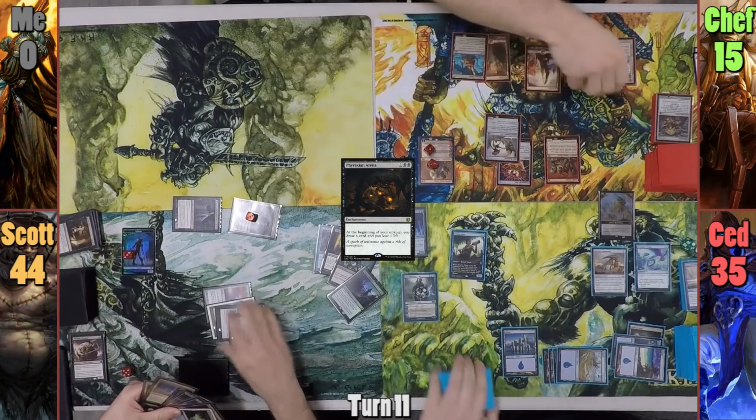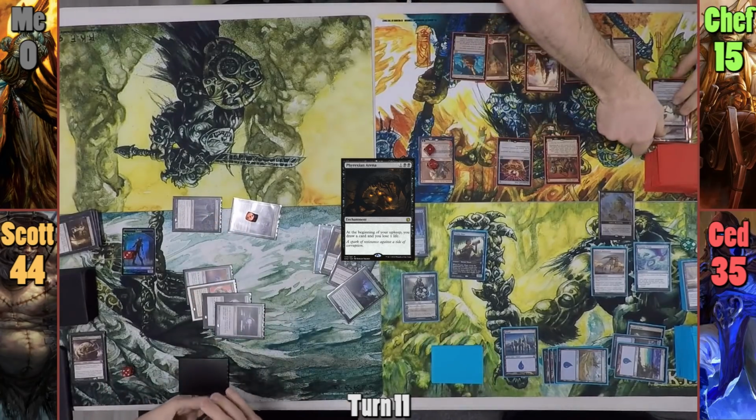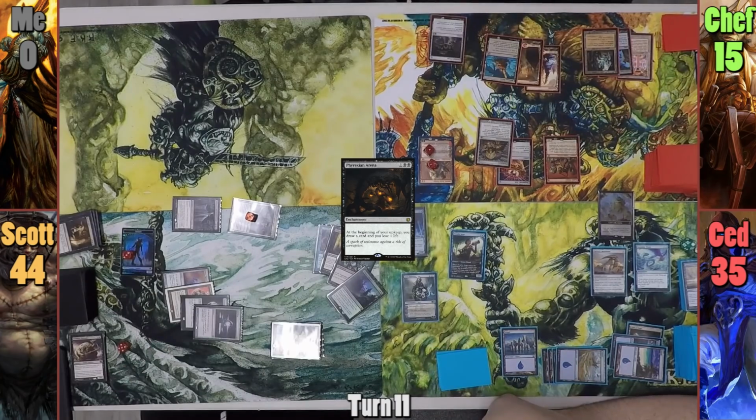Chef downticks Daretti in his main phase to swap Mirror Gallery and the Mindslaver. He also returns Tormod's Crypt to his hand as the Gallery dies, which he then casts.